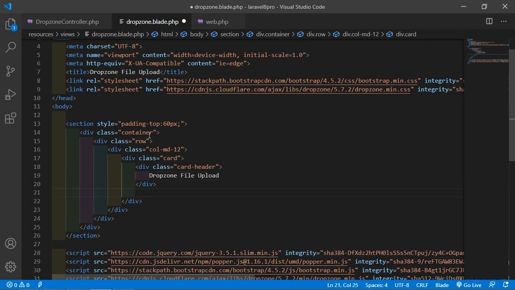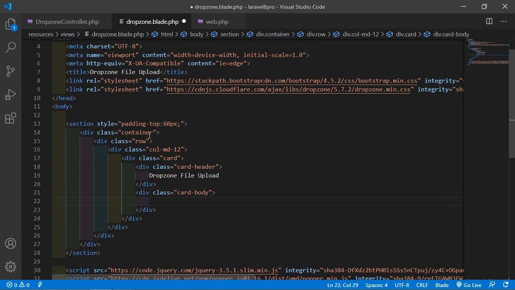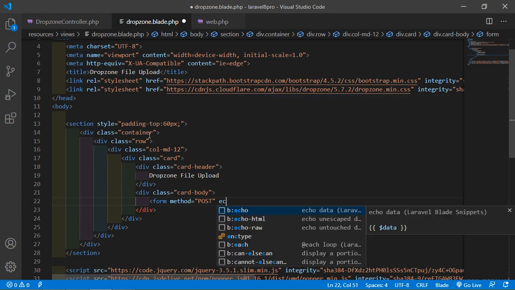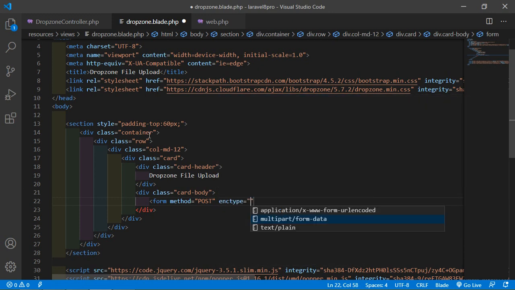Alright, now add the card body, and inside this let's create a form. Write form method post, enctype multipart/form-data, and here add the class name.